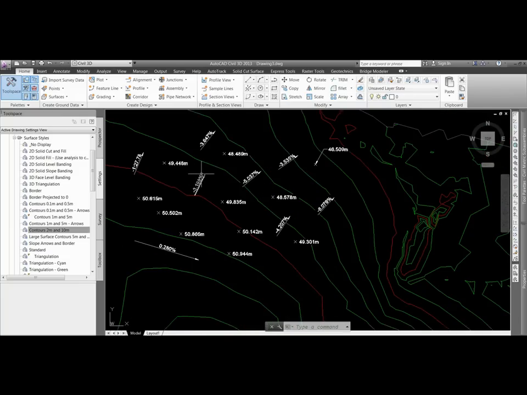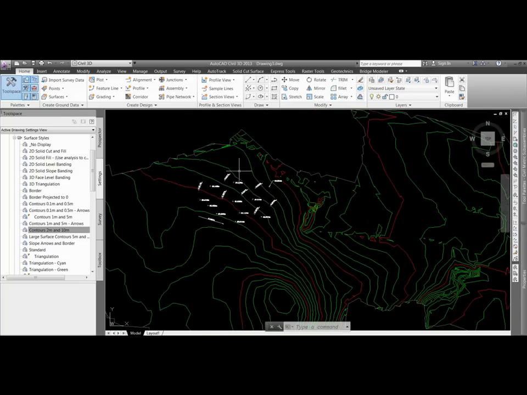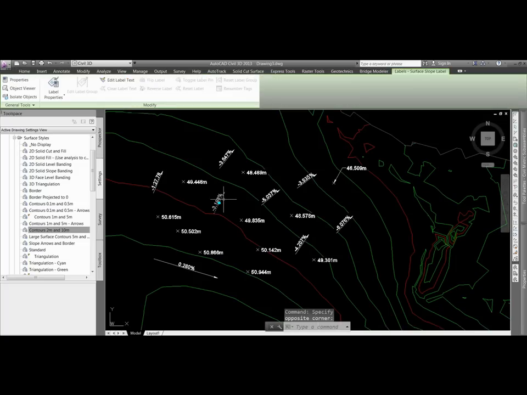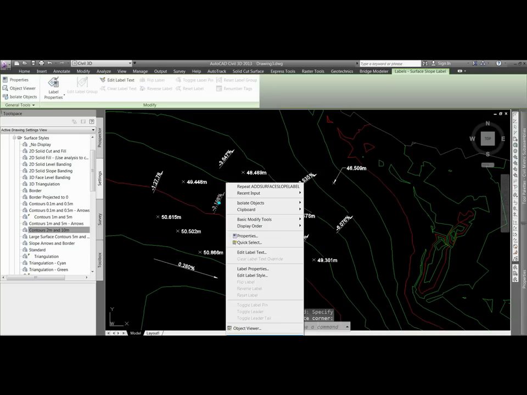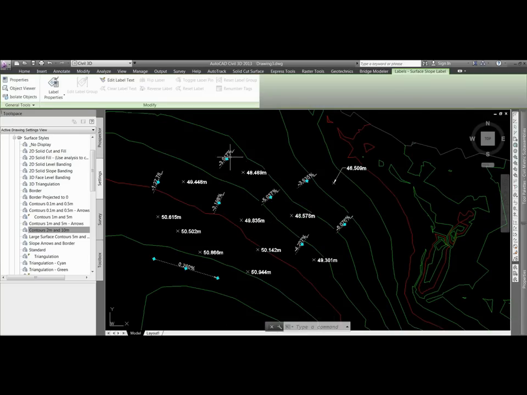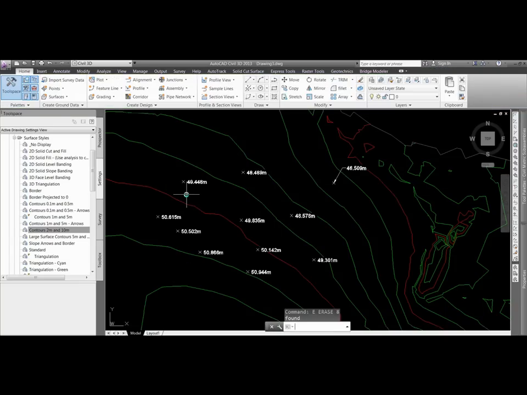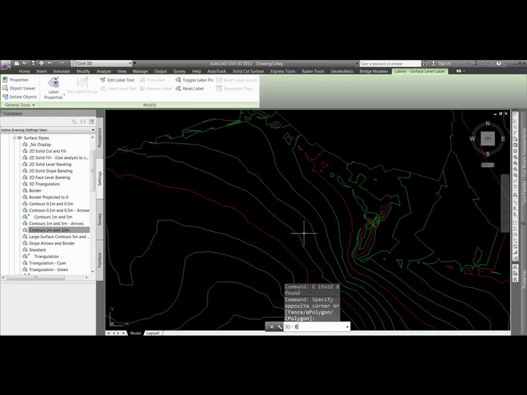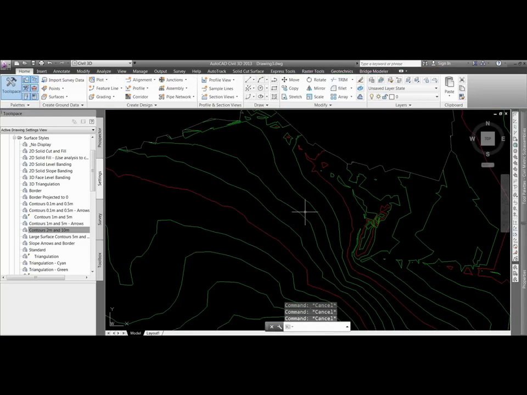Okay, useful tip: if you've got a big drawing, lots of labels, and you want to select just the slope labels, for instance, select one, right click, and you can select similar. So only going to select labels that have similar properties. So right click, notice that all the slope labels are selected, all the spot levels aren't. So I can go in and erase the slope labels, leaving the spot levels. Useful little tip for you. I'm also going to erase the spot levels too.